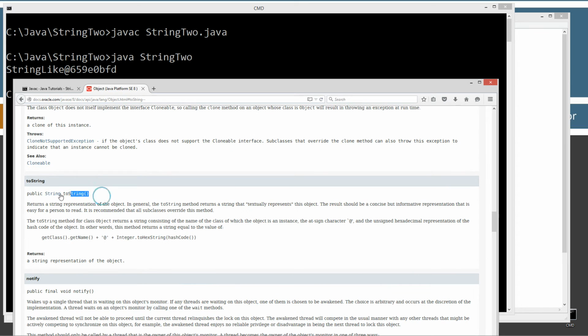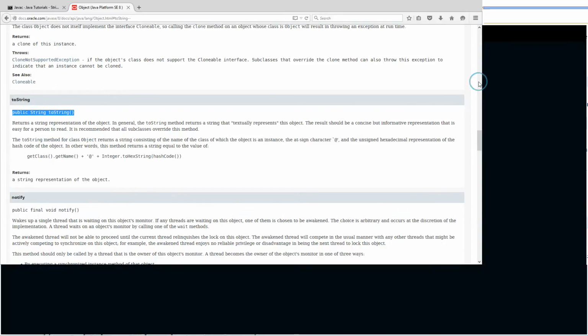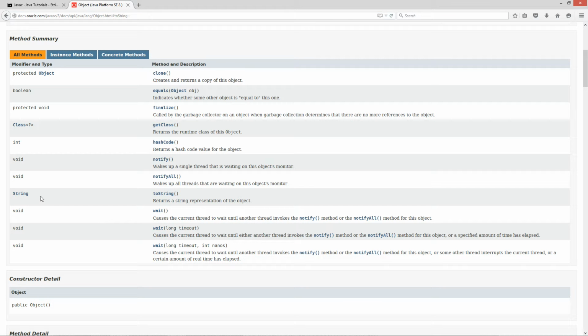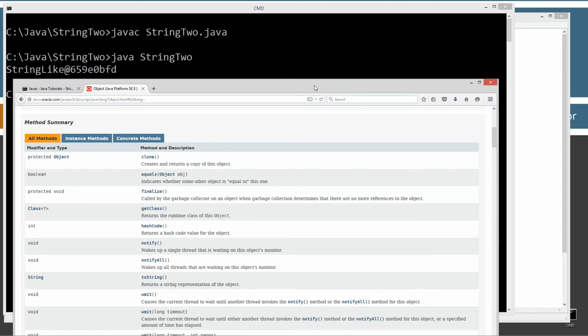So we're going to override the toString method here. And by overriding it, we have to have a couple of things. You can see that it returns a string, right? And it doesn't have any parameters in its parameter list. So it's pretty simple to do.